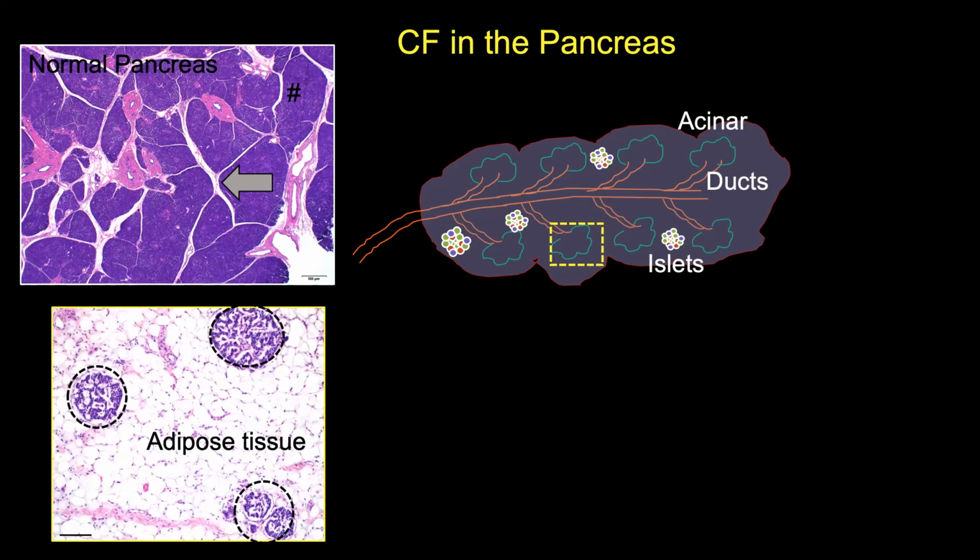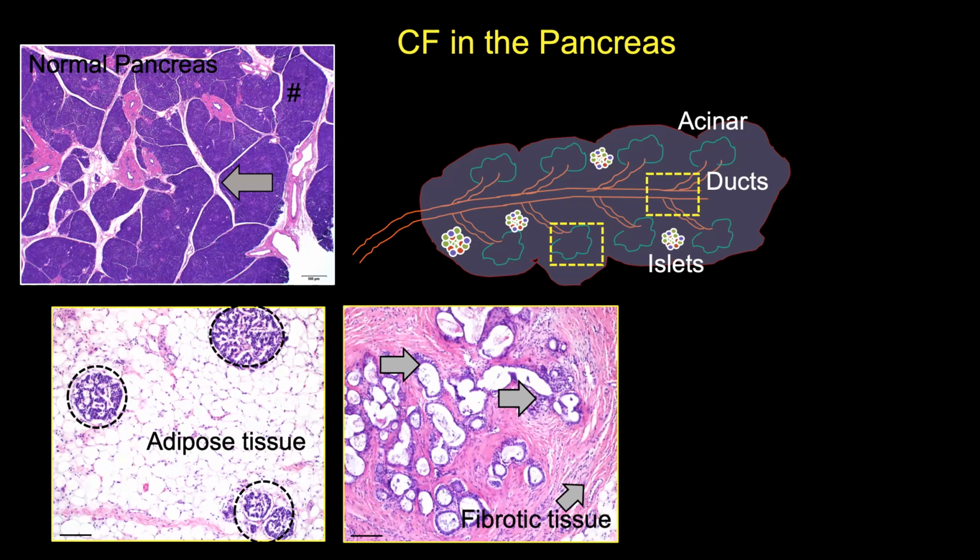Histological analysis of pancreatic sections from CF patients has revealed the extent of pancreatic remodeling. Acinar atrophy accompanied by adipose tissue infiltration is very prominent in CF pancreas. The islets are found surrounded by adipose tissue. The mucus obstructed ducts are surrounded by fibrotic tissue, and the islets are found coalesced amidst fibrotic tissue very close to the ducts.